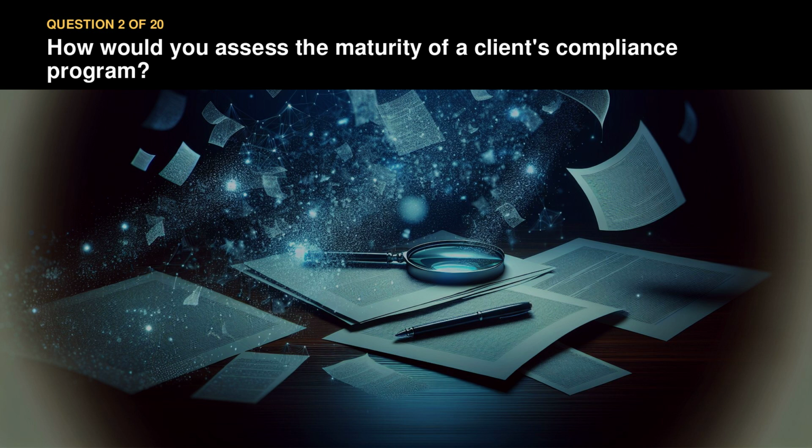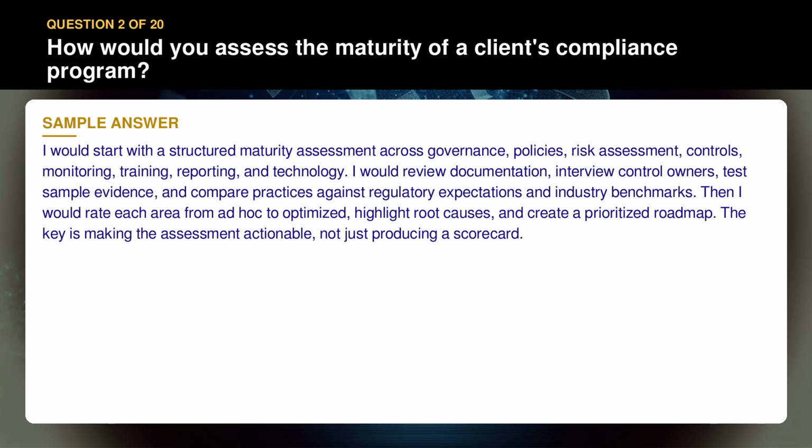How would you assess the maturity of a client's compliance program? I would start with a structured maturity assessment across governance, policies, risk assessment, controls, monitoring, training, reporting, and technology. I would review documentation, interview control owners, test sample evidence, and compare practices against regulatory expectations and industry benchmarks. Then I would rate each area from ad hoc to optimized, highlight root causes, and create a prioritized roadmap. The key is making the assessment actionable, not just producing a scorecard.